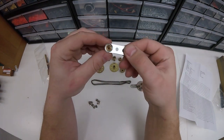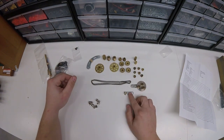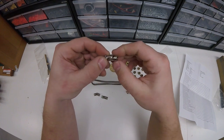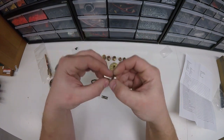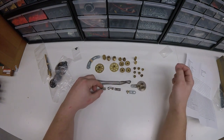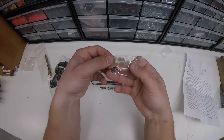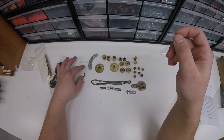That one looks fairly good condition. A little crank, some U-joints. You can't build Meccano and not have U-joints. Those are cool. I can't wait to use those. I got three of them because I know I'll use them. Grub screws, nothing special. I got a bunch of those already, but I figured I'd get a couple extra.